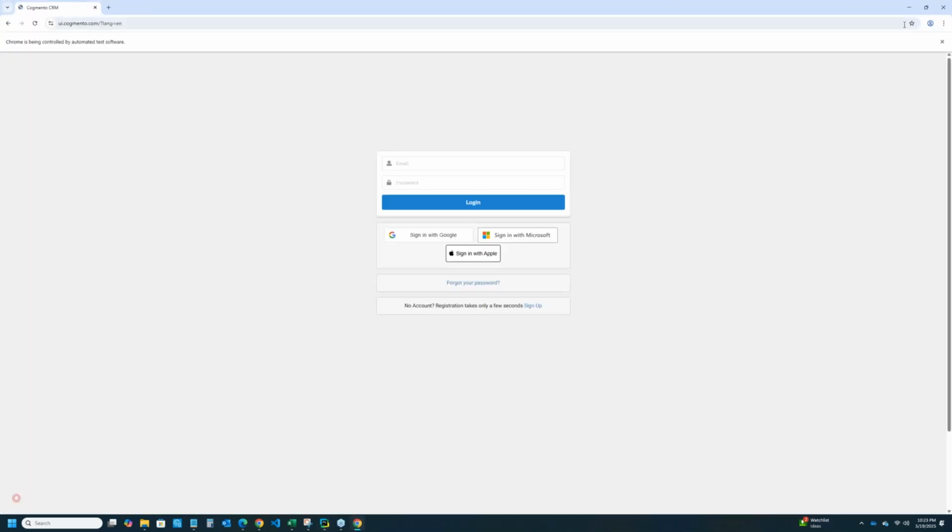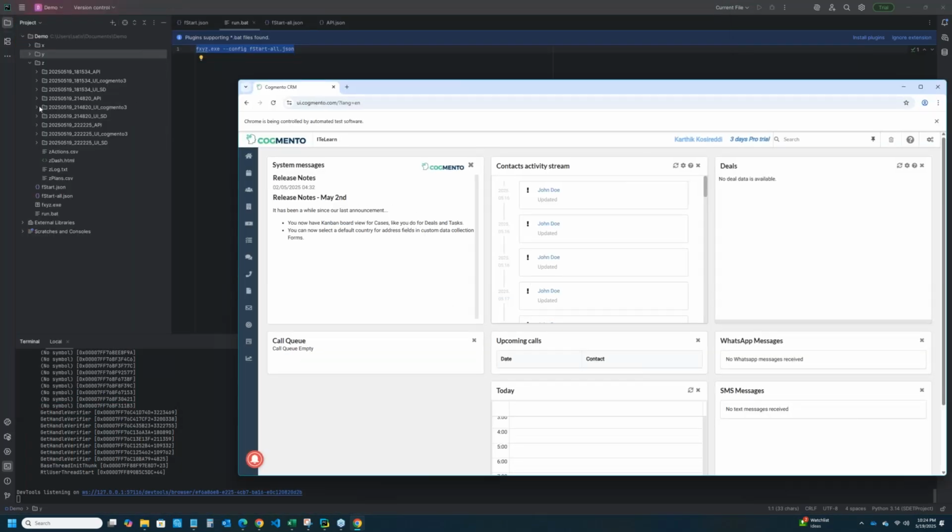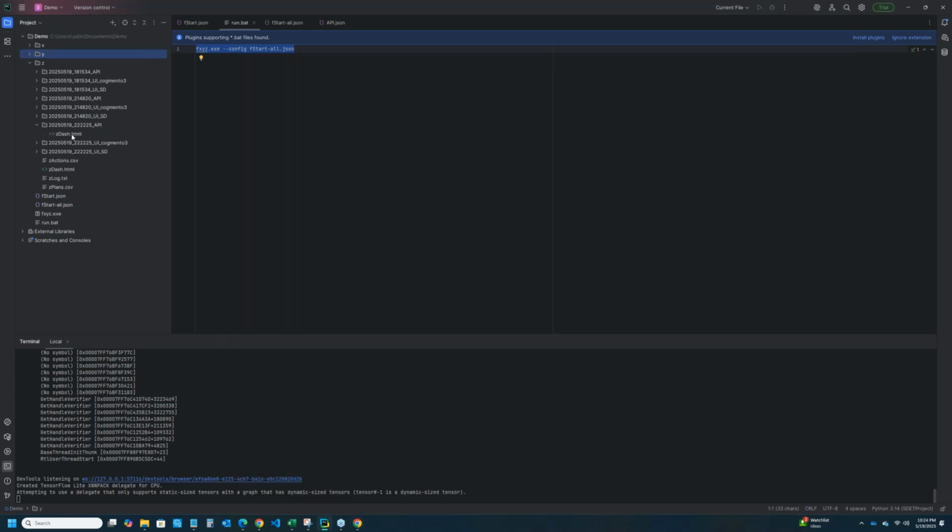Don't do anything to that execution. Yes, the third last folder under Z, the one which ends with API. Correct. So that means only the Z dash HTML is there.